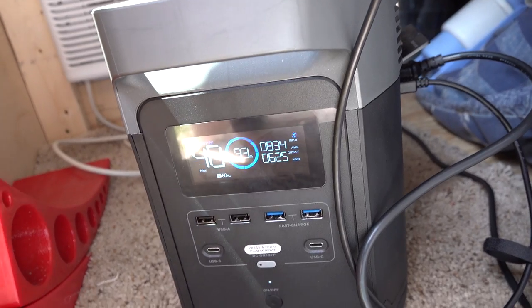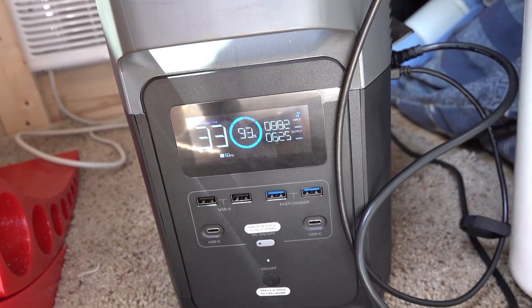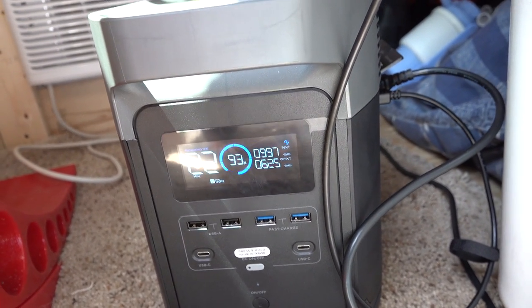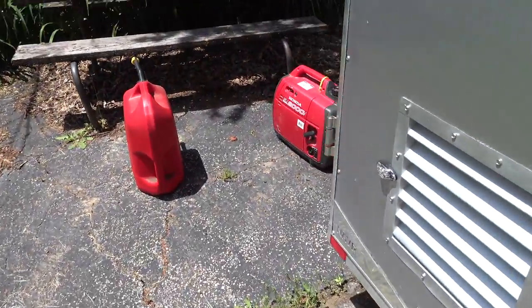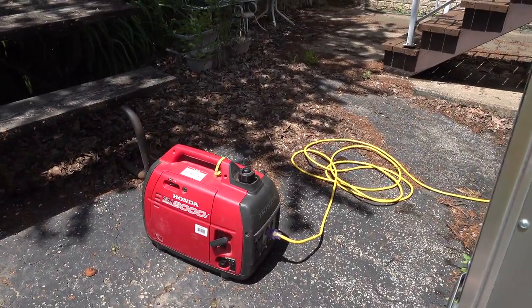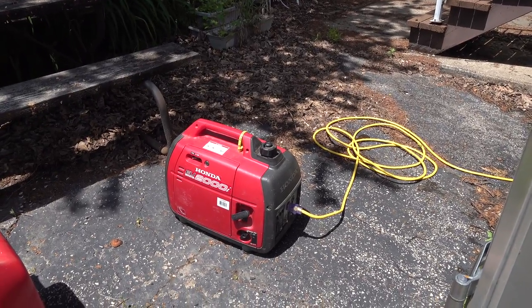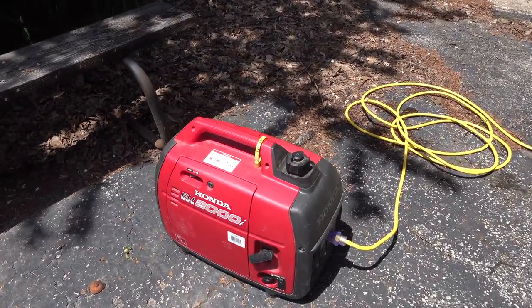Because it's not pulling as much. It must have been pulling too much almost. 800 watts in, 600 watts out. So it definitely ramped it down automatically, and it's ramping it back up for charge time. Let's go back out here. So you can hear it working harder and harder and harder.